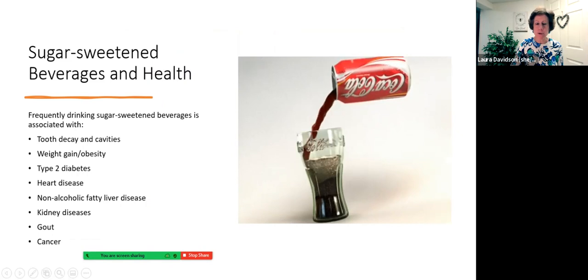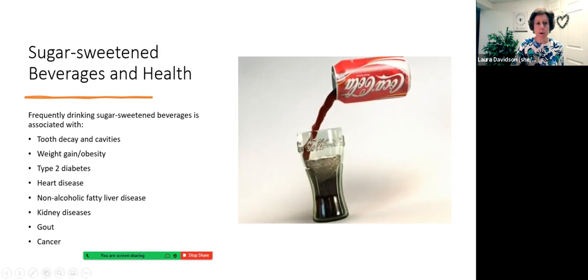Soft drinks or sugar sweetened beverages have the sugar concern and even more. One of the problems with soft drinks is that our brain does not regulate them in terms of satiety. So you can drink a big giant soda in the afternoon and it won't take away from the calories you consume at dinner.